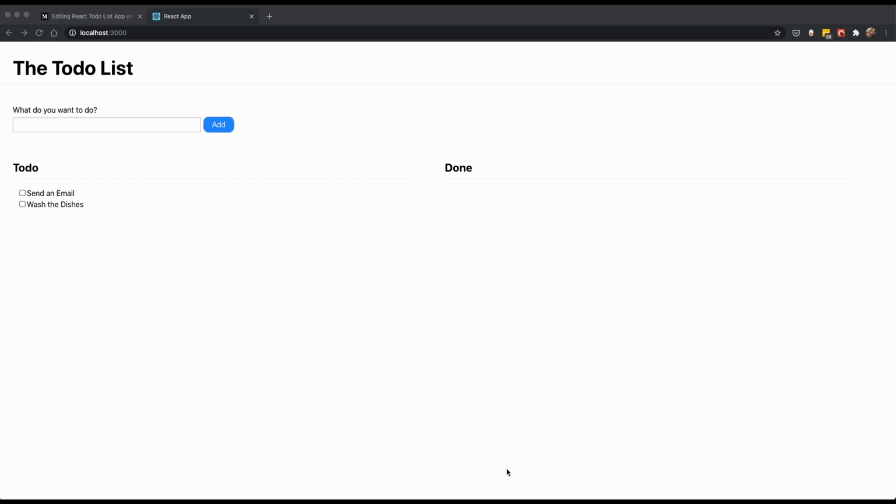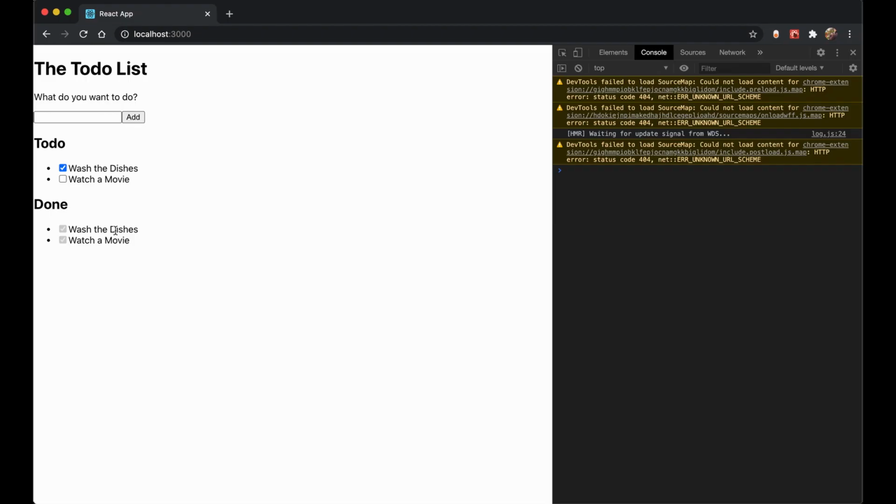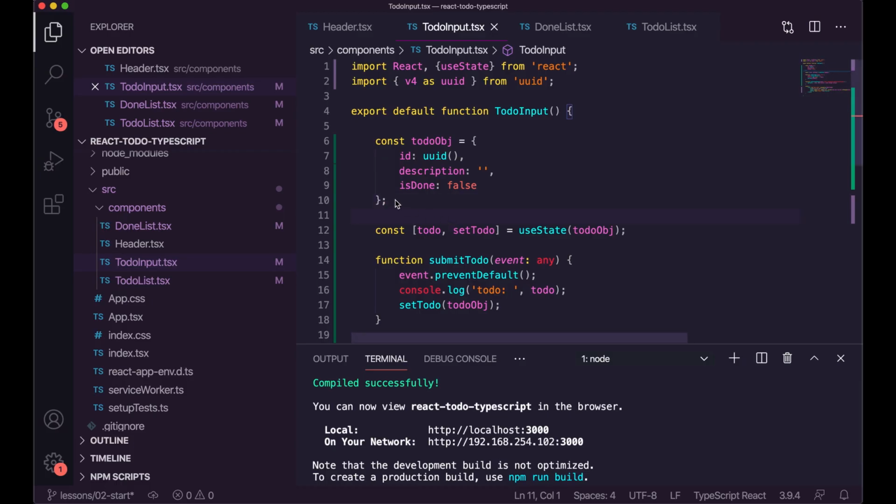In this episode, we will be completing the React To-Do List application. Previously, we've added content and initial functionalities to each of the components, such that we are able to demonstrate what will happen to the To-Do application when we add an item, and also see what it displays when there are already items that are in progress and done.